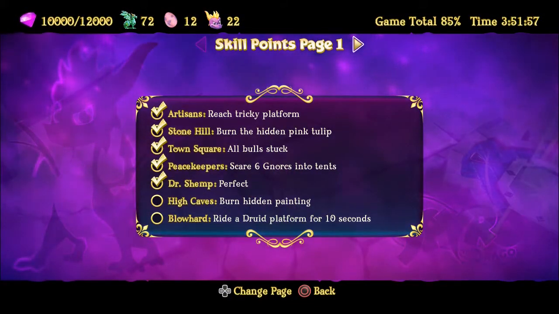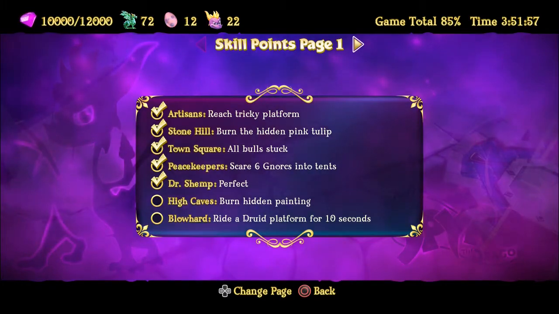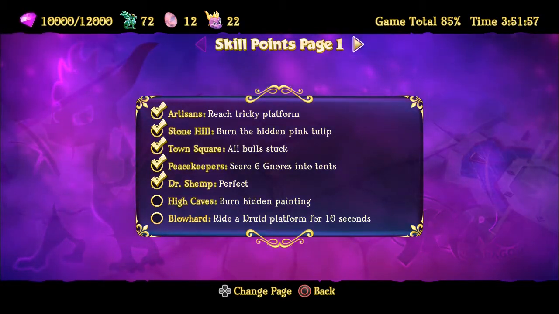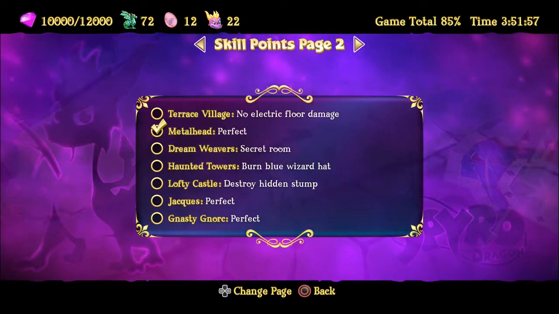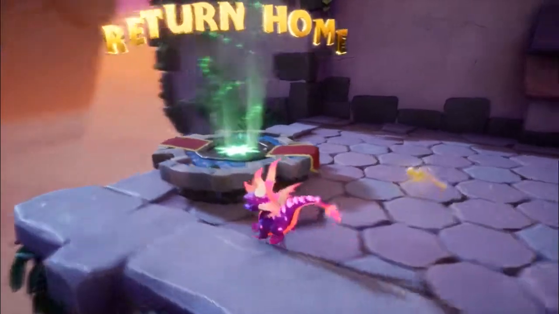You know, something I've noticed about all of these is that all of the things in the environment that you had to burn, it says they're hidden. But the blue wizard hat, it doesn't say anything about it being hidden, so I'm thinking it might actually just be the most obvious thing.